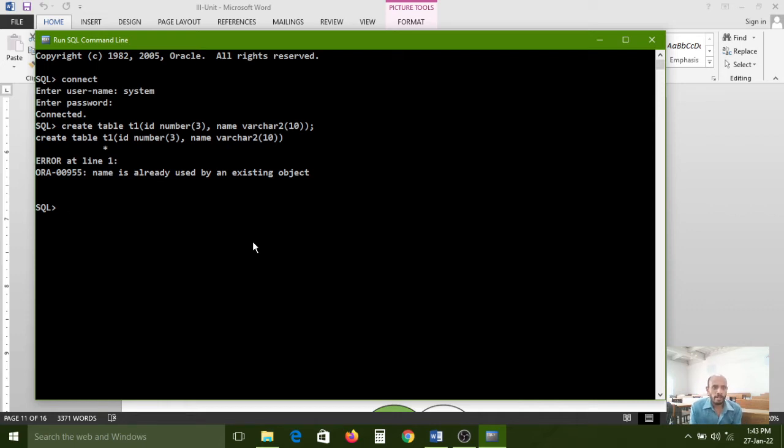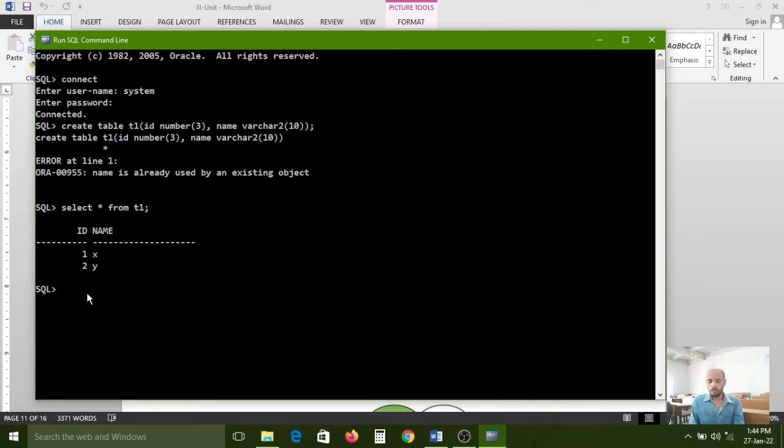The T1 table contains which data? Now we can see. Select star from T1. So carefully observe here. In this T1 table, we have ID and name, 2 columns of data. The first one is 1, x, second one is y. So ID is 1 column, name is 1 column. T1 table contains 2 columns of data.